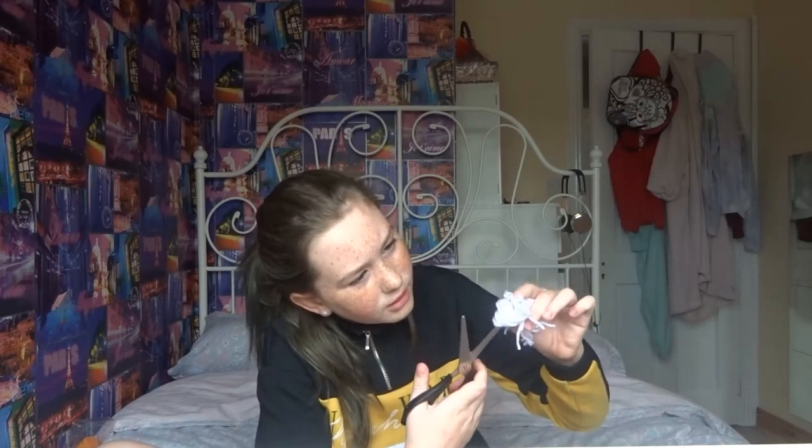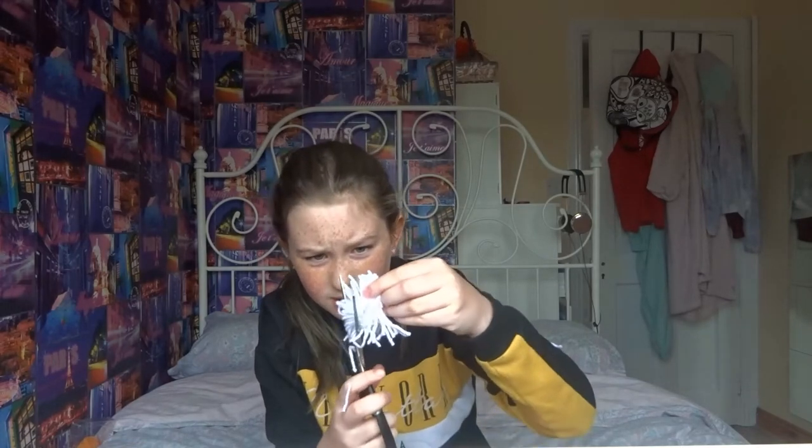Now it should look something like a little bow type thing. Just cut off your excess. Then get your scissors and cut on both sides, making sure you get all the little bits and cut them all. Now it looks like this — and obviously this does not look like a pom-pom yet, so we're going to swirl it around and cut a circle around it to turn it into a wonderful pom-pom to stick on your pillow. If you just fluff up your pom-pom, make sure you don't have long bits among your short bits — shake it like a dice. And here is your pom-pom.